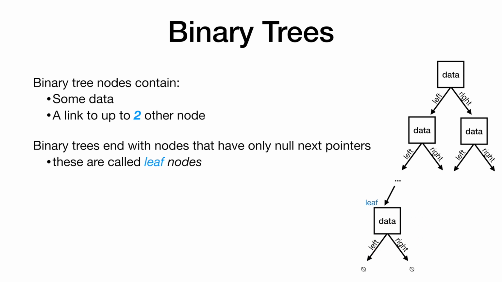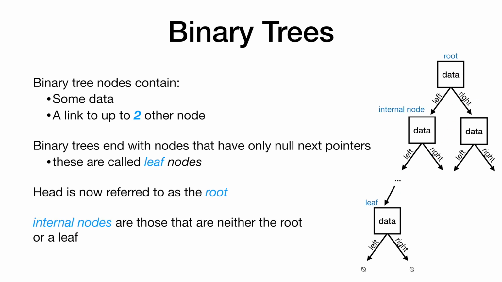So again, taking this analogy of a tree, trees have branches, they branch off, and they have leaves when you get to the very end of a branch. In the same way, we're not going to call this a head anymore. We're going to call it the root. It's the base of the tree. So we have a leaf, we have our root, we have branches.